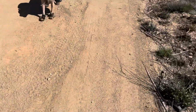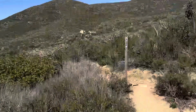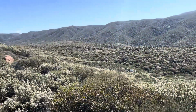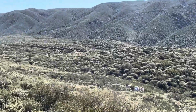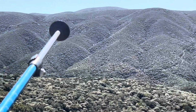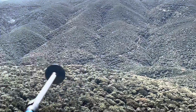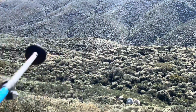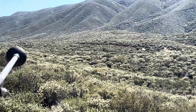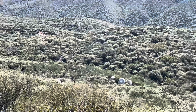All right, so any of you aspiring PCT hikers, if you're ever curious how you find your way sometimes, there you go. Go that way. So I just want to point out, you kind of almost can't see it, but right there, you see that road? All the way up, all the way over, all of that down there, down to this little valley, and back on up. There's actually a hiker out there. See their umbrella. Yeah, good times.